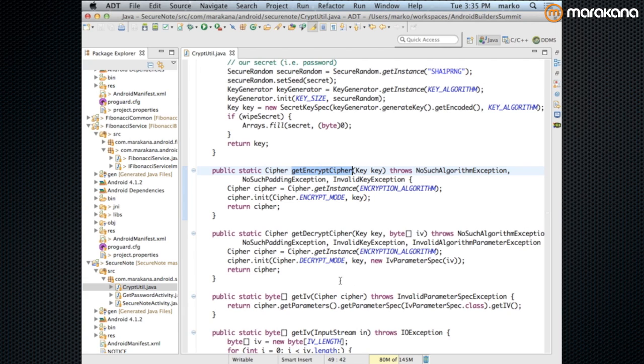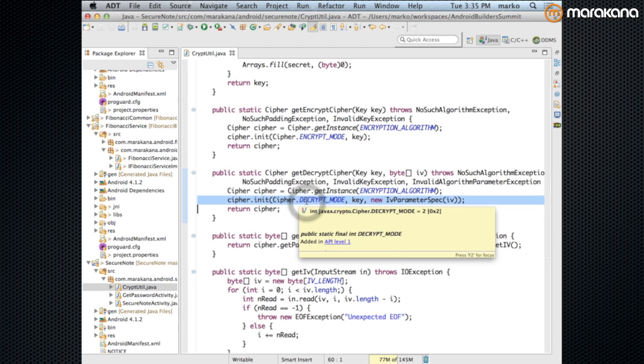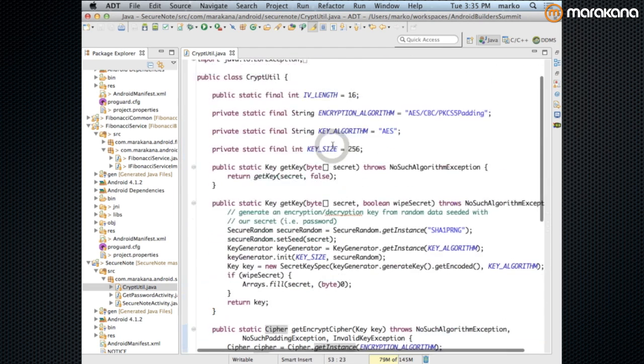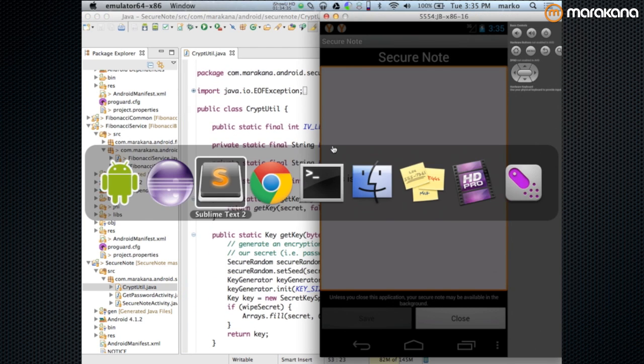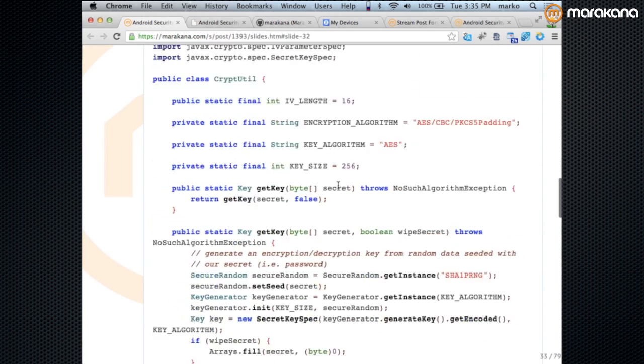So this is the crypto part of that application. Everything else is the UI, so it's not as significant from a security standpoint. So this is the encrypt using that cipher. So we basically need the cipher and we encrypt it, and we do the opposite in decrypt. Right? So that's using the built-in libraries that are part of Android. So that's the code for that.